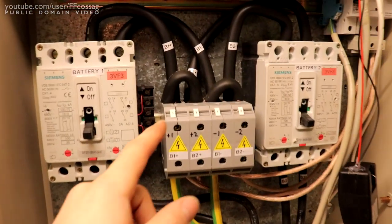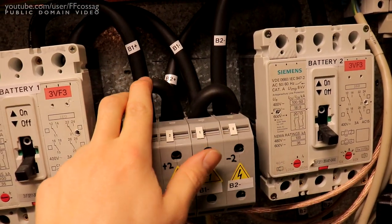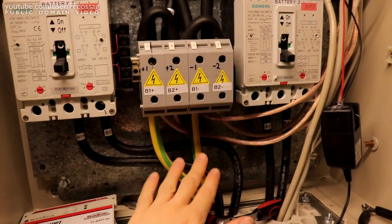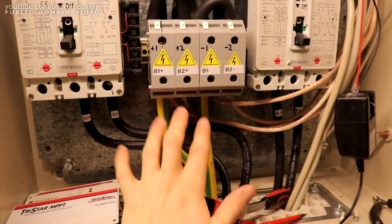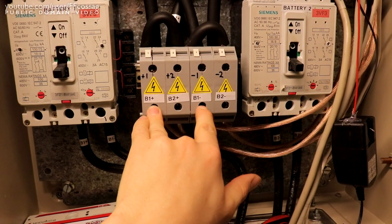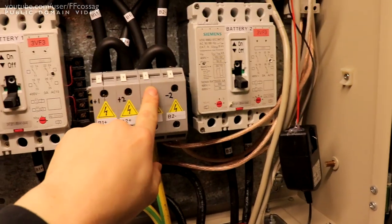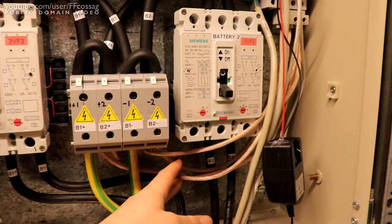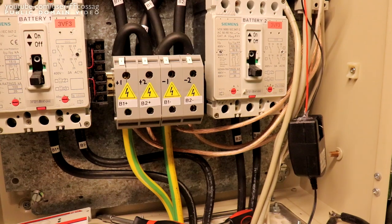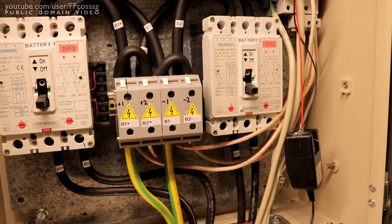Oh well, I have installed these very dodgy jumpers just going between bank 1 and bank 2 to make sure we don't unbalance the packs, because since I've only got two wires going to the inverter, we can only go to one of the battery bank terminals here, and if I were to do that, the other one would be going through this mess of wiring and out there with a voltage drop, possibly putting these wires on fire if I draw too much current, and possibly unbalancing the two banks, and balance charging these is, you know, not something you want to do since they are giant batteries.